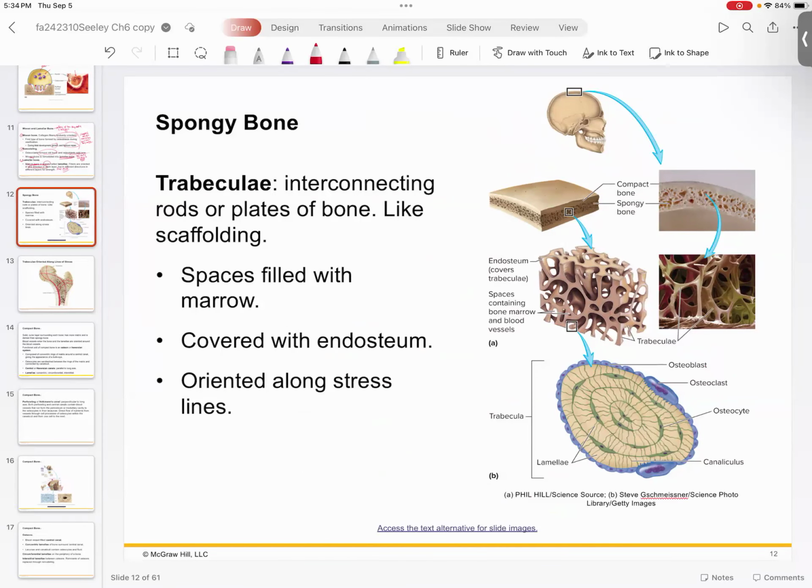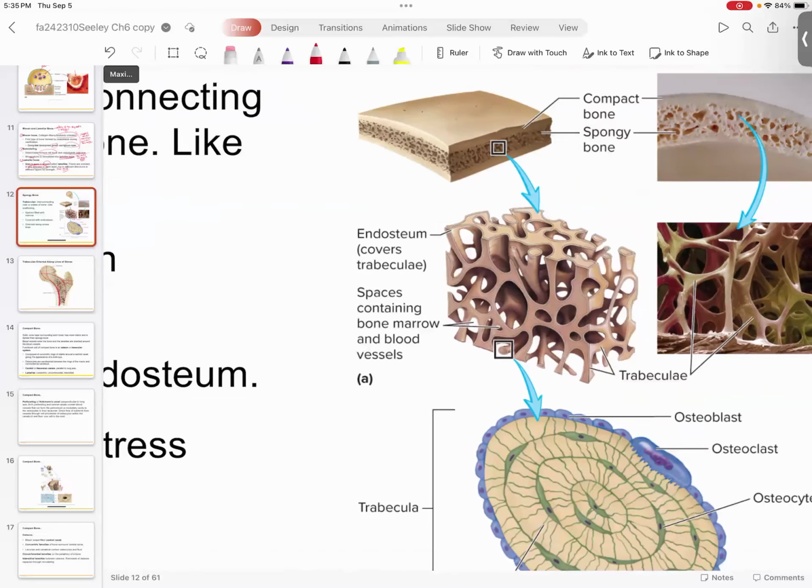So the different types of bones that we can take a look at. We'll start first with spongy, and then we'll dig into compact as well. Spongy bone, we talked about a little bit already. It's got this trabecular nature. This is a perfect example of spongy bone. You can see it's got all those nooks and crannies in there. These little rib-like structures are called trabeculae.